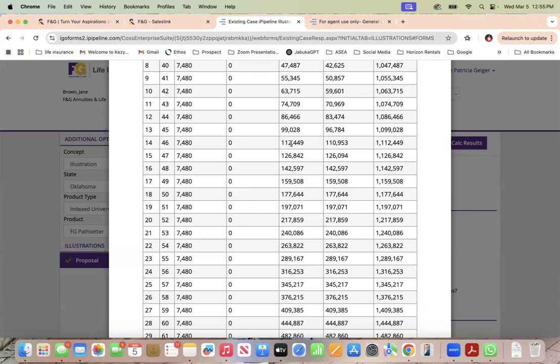And then the client will say, well, do I really need to do that? What about if I say I'm not going to pay it? Fine. If you don't want to pay it, that's okay too. You don't have to pay it. But you have to bear in mind that if something happens to you, if you pass on and you took that 110,000 and you never paid back, they're going to have to deduct from the death benefit before they can give the proceeds to the beneficiaries.